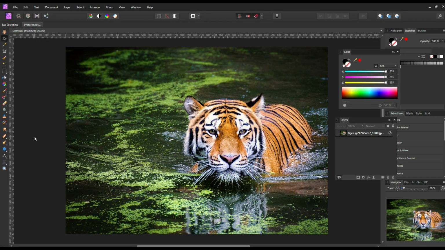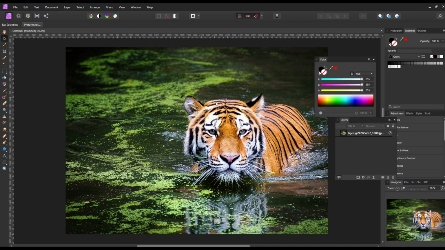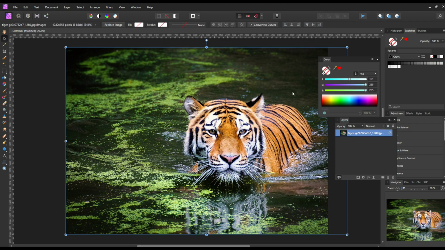Affinity Photo is a great graphics design software program, but it can be a little overwhelming. There's a ton of menus, there's a ton of windows that are open. So if I'm working away on something, let's say I'm working away here on the color of this design and I want to change the color. So I'm going to go in here and all of a sudden I'm changing it.